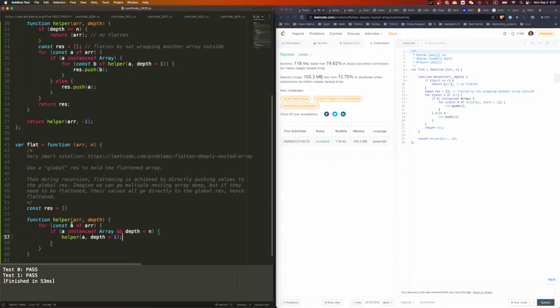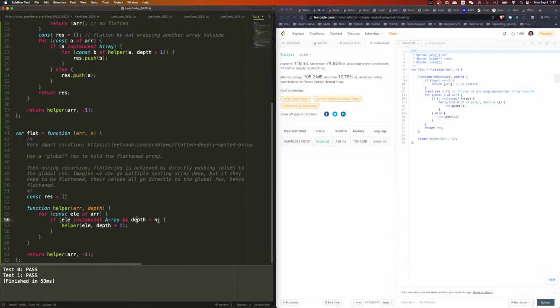And now by calling this again, so we go through, actually we call it sub nest element. Yeah, call it element. More straightforward, right? Then we go through element one by one, right? And then if the depth becomes equal to n, then just directly go there.